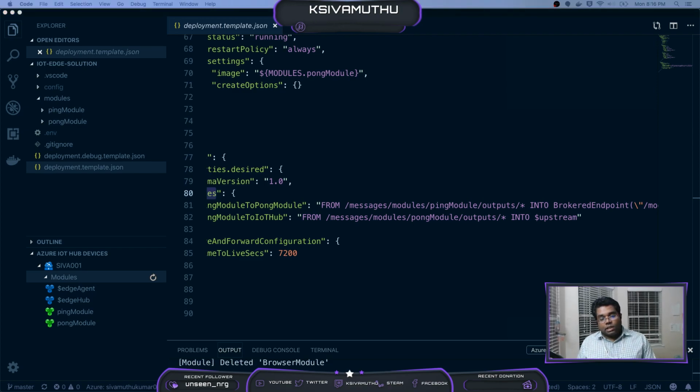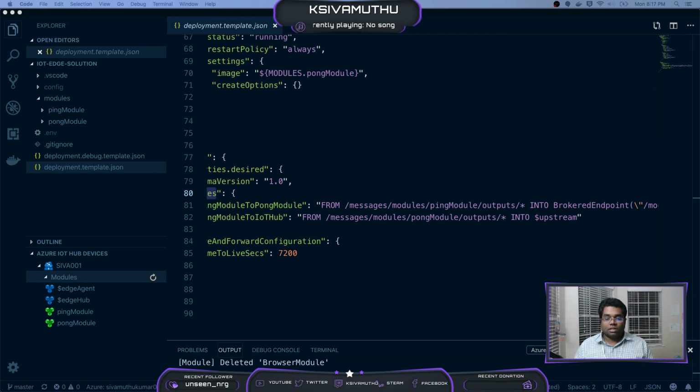So this is where IoT Edge comes into the picture. You can send messages between these different modules, but your business logic will decide which particular specific messages the IoT hub is interested in, right? For example, let's take a health check. Each and every sensor is doing a health check every 5 seconds or 10 seconds. Each sensor module is going to continuously send data like I'm healthy, I'm healthy, I'm healthy.